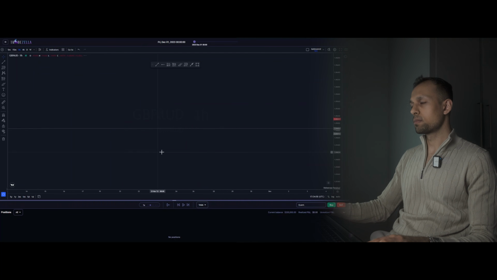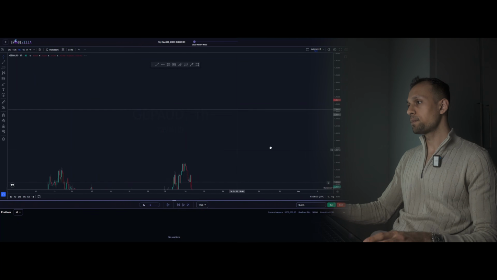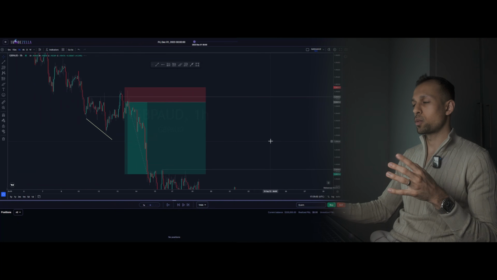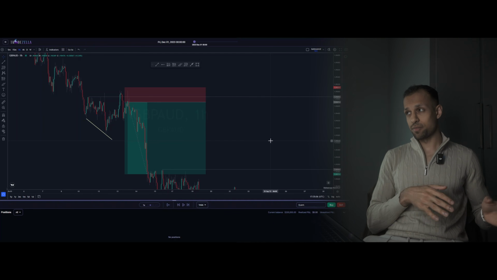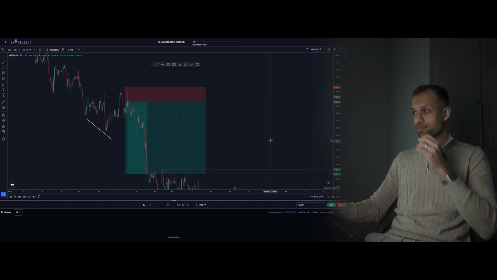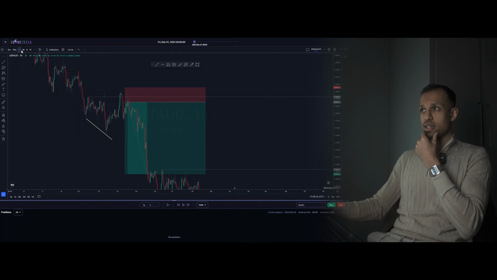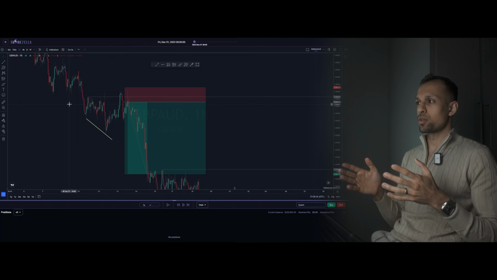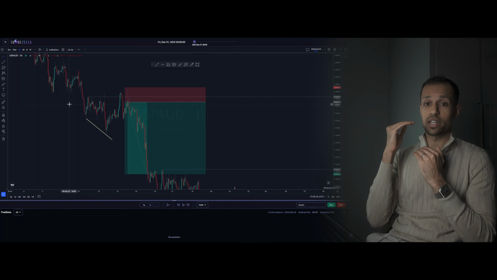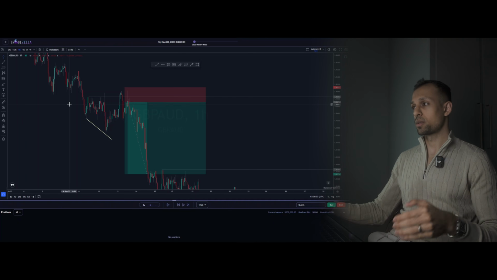Management would be on the 1 hour. Management strictly always on the 1 hour for me. Barring if it's a niche scenario where I've got to be a bit more aggressive with management, I might use the 15-minute or the 5-minute or a more micro time frame like those two. These are the only time frames that I trade, these 4 as executional time frames, including the 4 hour. So it's very rare scenarios that I'll actually do that. If I do that, it's in a scenario where I'm playing a small range and I want to get in, get out before price can turn around.